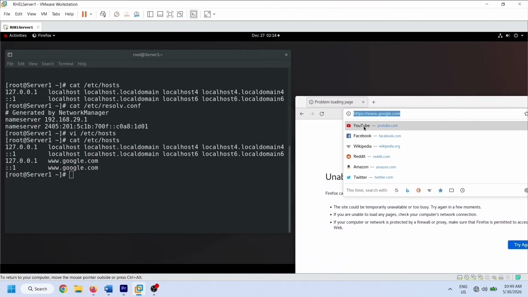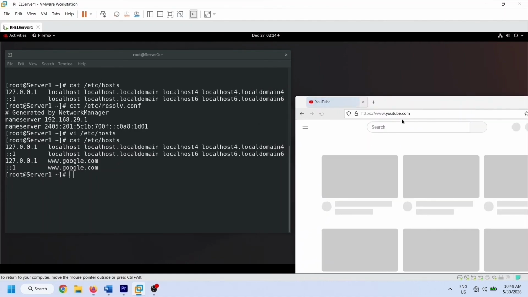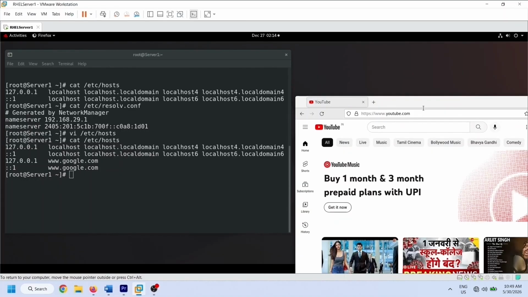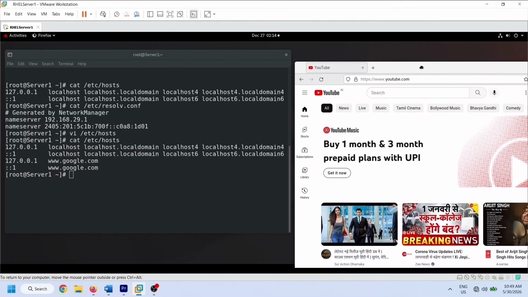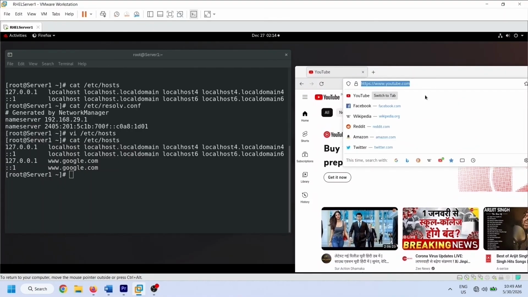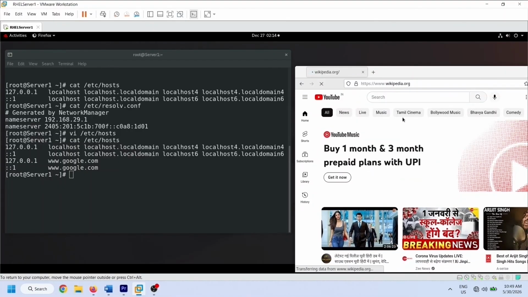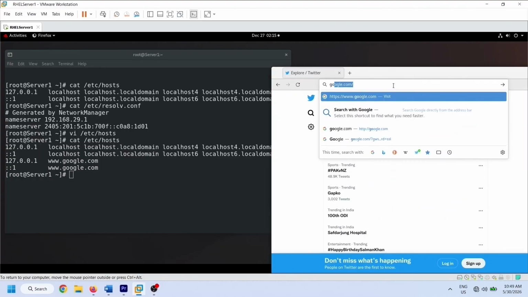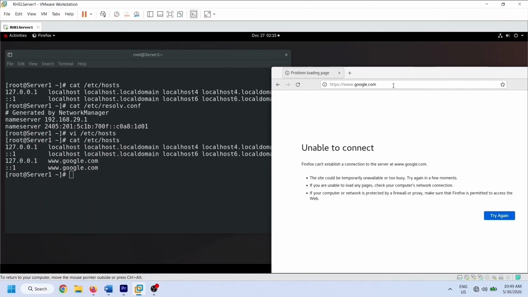We mapped only the name google.com with a loopback address. We didn't map any other website's name. As a result, the browser uses the DNS server to resolve the names of other websites. The DNS server will tell the browser the actual IP address of each website. As a result, we will be able to access other websites. As you can see here, we can access other websites, but we can't access Google's website. It verifies that the system initially uses the hosts file to resolve a name.